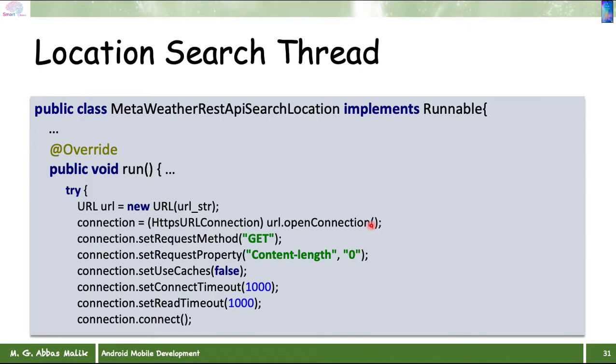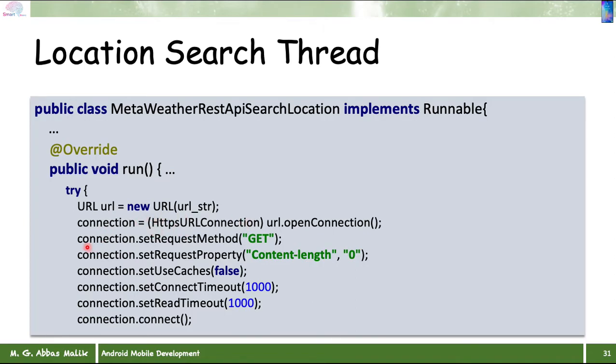Using that web address, we create a Uniform Resource Locator, and now we are opening that particular connection between our application and that particular resource which is available on the internet. So url.openConnection, by default, is going to return me an object. It is a connection object, an HTTP connection object, but we have to cast that into the specific type. We can cast it into HttpURLConnection or maybe some other connection, but because here we say HTTPS, we convert it into an HTTPS connection.